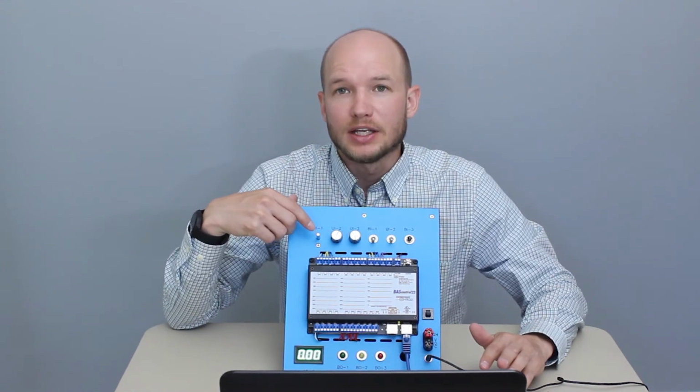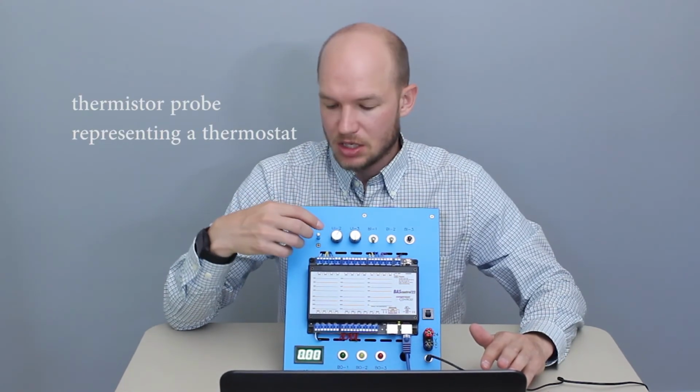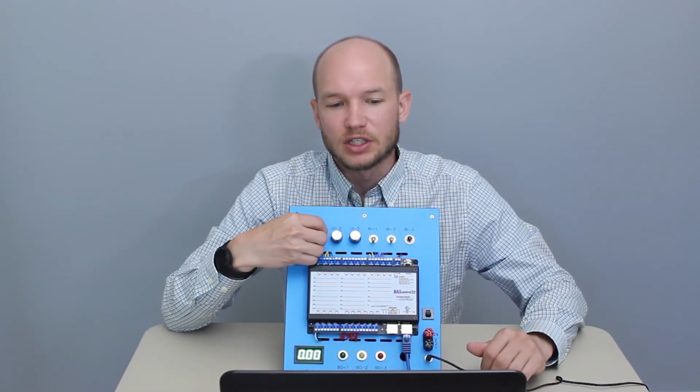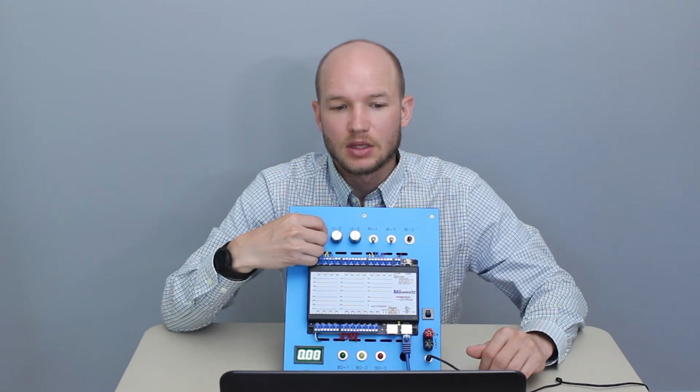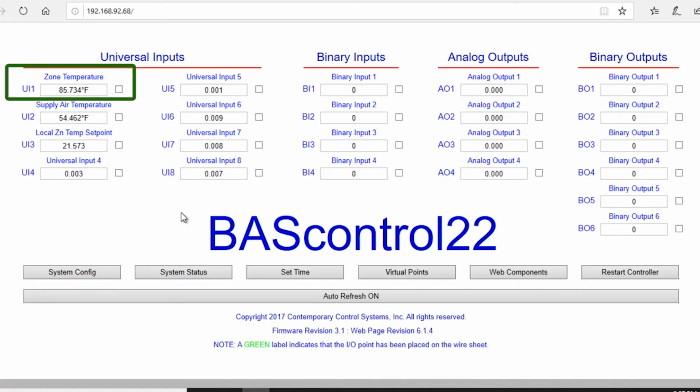Universal Input 1 is a thermostat. And so it's reading 83 degrees. If I put my fingers over this, you should see it start to rise. So there you go, you can see it rising pretty quickly.